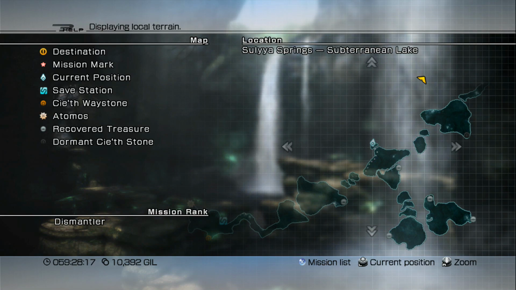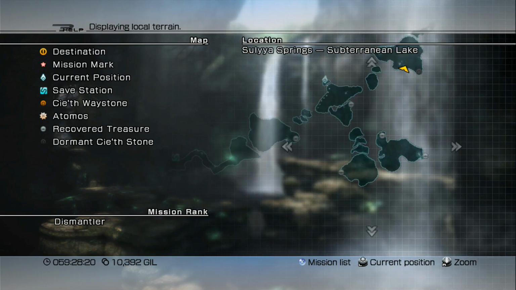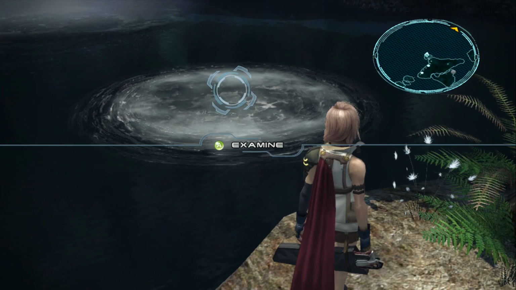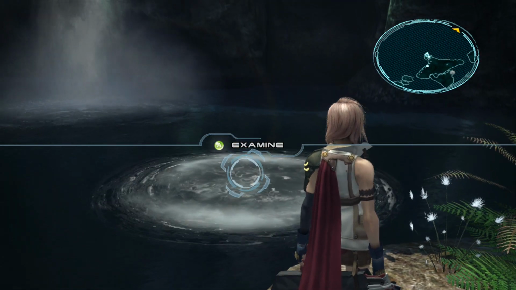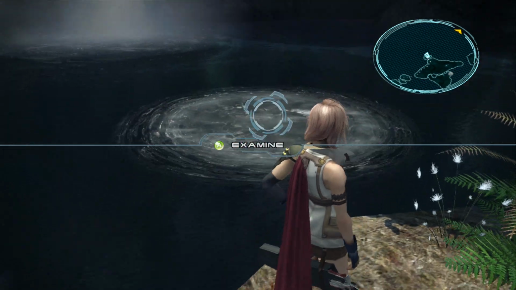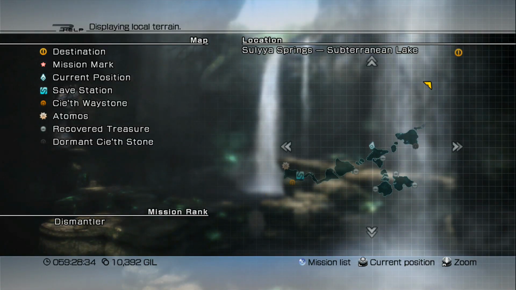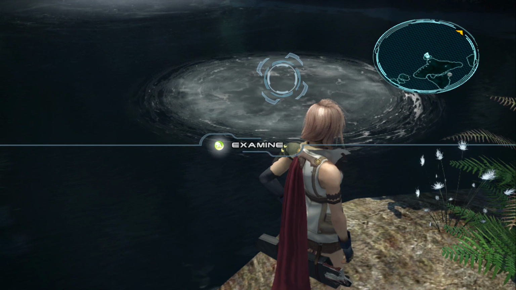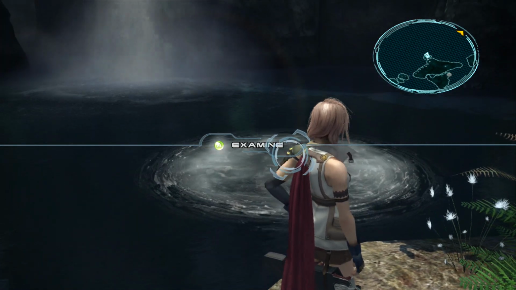So you're going to want to be on the middle island. And if you jump over to the side rock on the west side of the island, you can look in the water and see something bubbling up. And it'll say press A to examine. So again, that is on the middle island. On the west side, there's a small rock that you can jump over to. Just look in the water and you'll find some bubbles. Go ahead and press A and watch what happens.